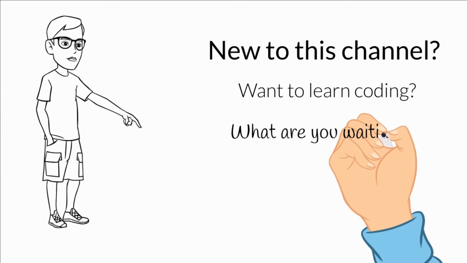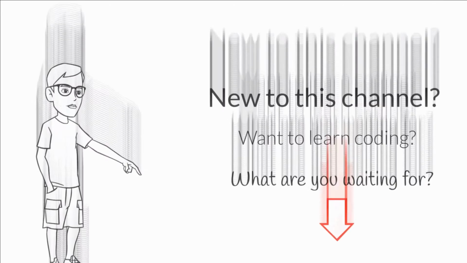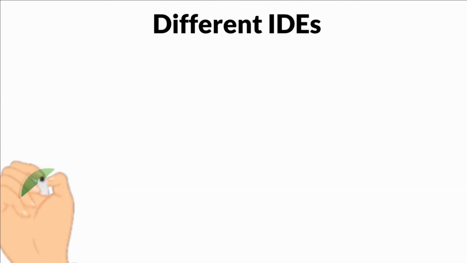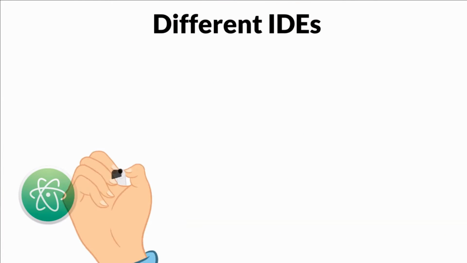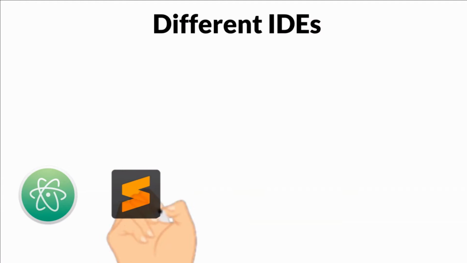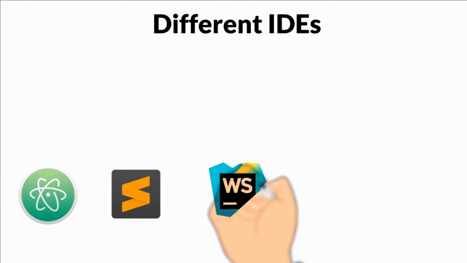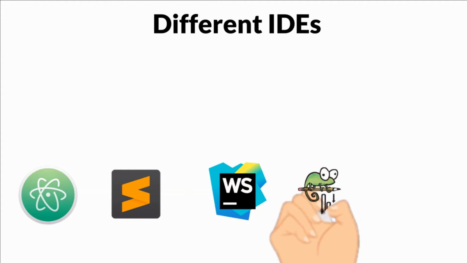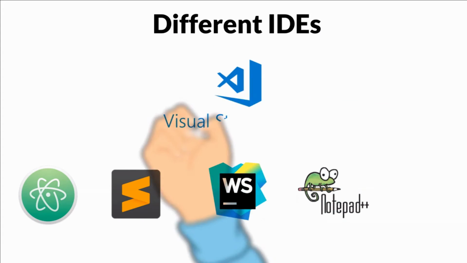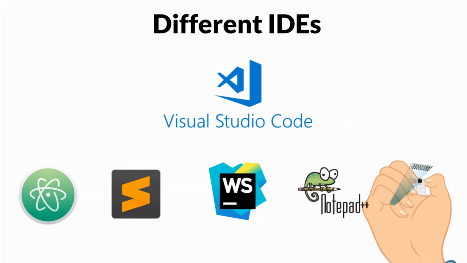So without further ado, let's jump straight into the video. There are many different IDEs out there like Atom, Sublime Text, WebStorm, Notepad++, Visual Studio Code, or even Notepad. My favorite preference is Visual Studio Code due to the powerful extensions and capabilities of it. Visual Studio Code and Visual Studio are completely different, so don't confuse them.